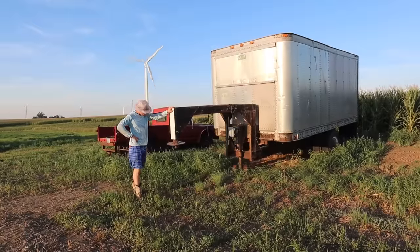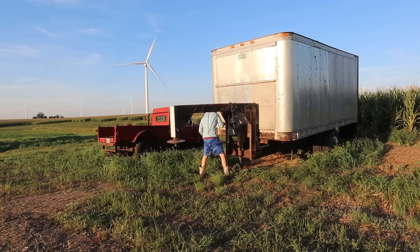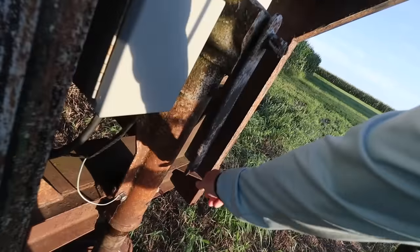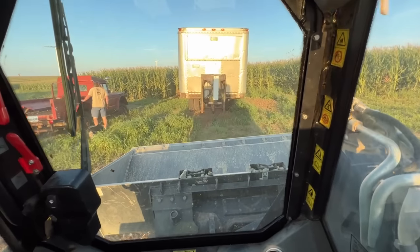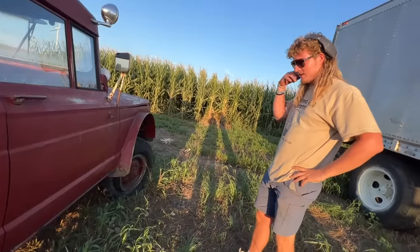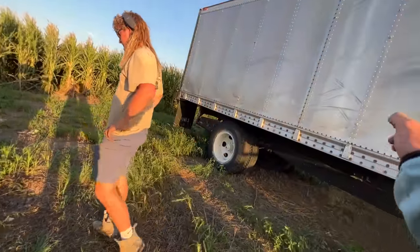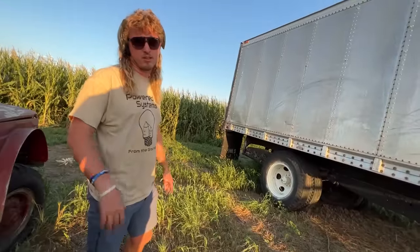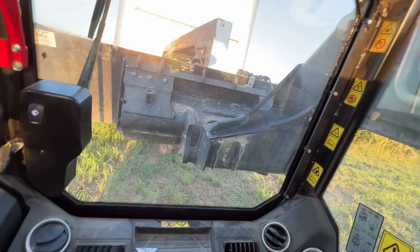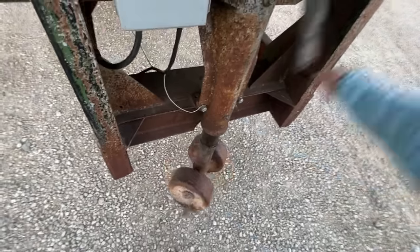I'm going to move the enclosed trailer over to where it's out of the way, then bring the camper over to Kristen and Rusty's and put it on the concrete until Cooper decides what he's going to do with it. On the road again. I don't know if the crank on this works — if it doesn't, we'll have to pull it with the skid loader. My goodness, this might just work. The real question is how high this jack is going to go because we're sitting pretty low. I'm just glad this thing works — usually when they sit for a long time they get stuck. Never mind, we're using the skid loader.